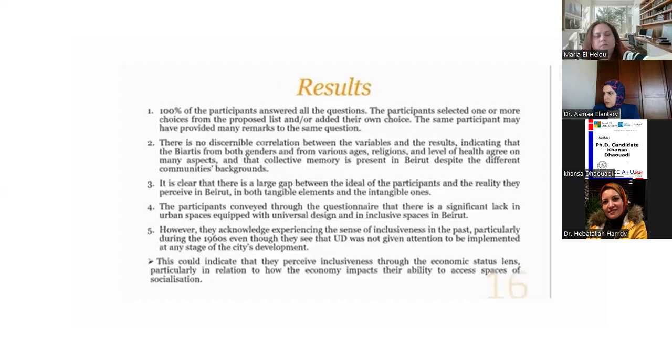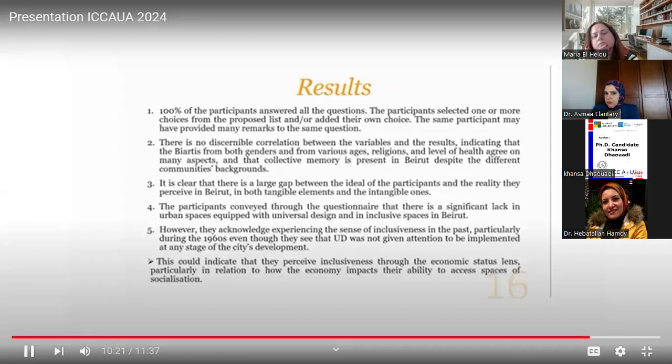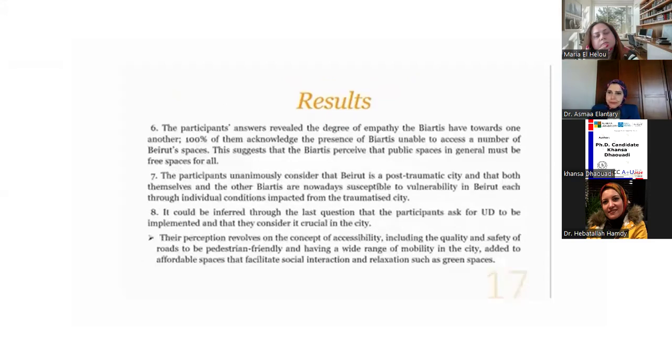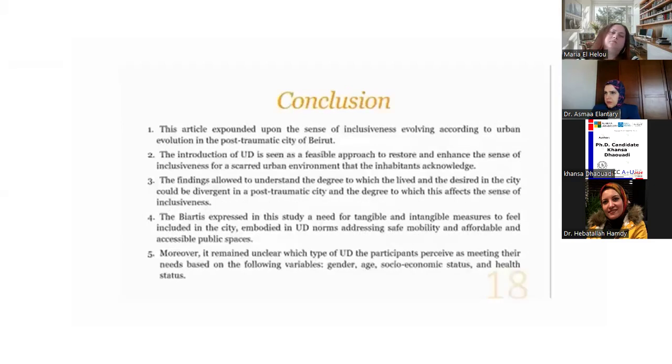The most important result is that all the participants mentioned that there's a lack of universal design in the city, that there's a large gap between what is imagined or desired and the real situation. And also that they ask to have universal design elements implemented, and this for them indicates that the implementation could allow people to feel more identified with their city. As a conclusion, the Beirutis expressed in the study the need for tangible and intangible measures to feel included in the city and to feel safe in the city with spaces that are affordable.